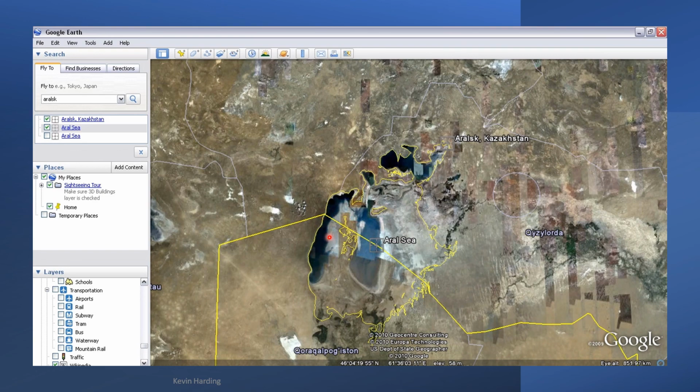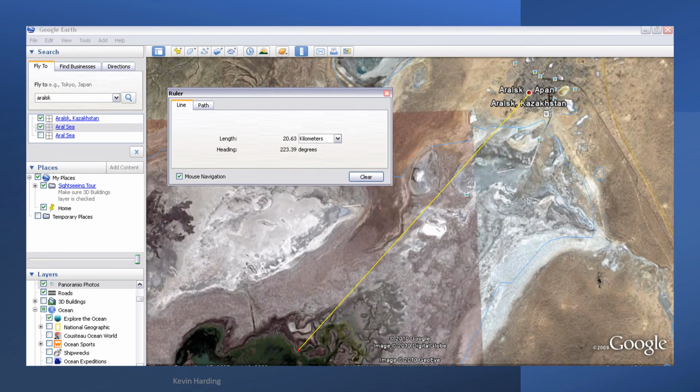What I'm now going to do for the next few slides is start zooming in. I'm going to start by zooming in to the topmost part of one of the water areas, but also to the nearest biggest town. That is Aralsk in Kazakhstan, and I'm sure I'm getting the pronunciation wrong. That is one of the major towns here. Now we're getting a sense of the scale. That's the nearest town, and this used to be a harbor.